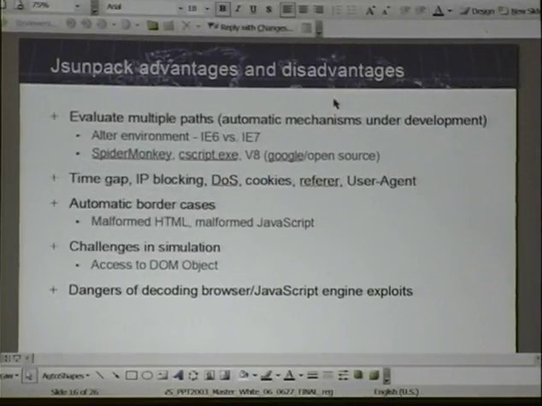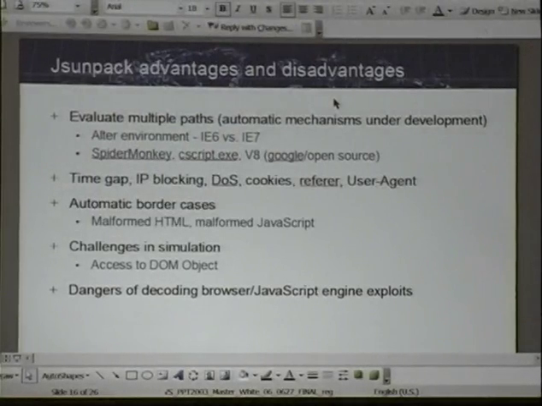The cool thing about JSunPack is that it's very fast. We could run these URLs in a honeyclient system and visit the URL and infect the system, and you know, that's a very costly process, especially if we want to process hundreds or thousands of URLs. So the other thing we can do is use that speed to our advantage and evaluate a bunch of different environments. So specify IE6 and IE7, and also use different JavaScript engines. The V8 JavaScript engine was open sourced by Google, and cscript.exe is the Windows version, where you could run it through Wine or some other emulator.